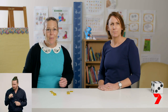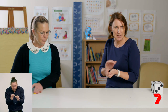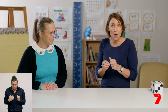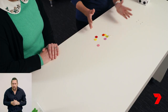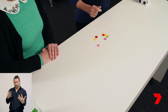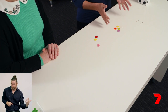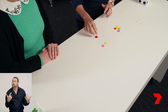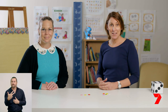Absolutely. How about you use these coloured buttons? Okay, I've got a handful of buttons here. I'm going to gently drop them on the table so we can see how many. Oh, I can see straight away that there's a group of 5 and then some more. I'm going to move this group of 5 over here that I've already subitised and then count the rest. 5, 6, 7, 8. There are 8 buttons altogether.